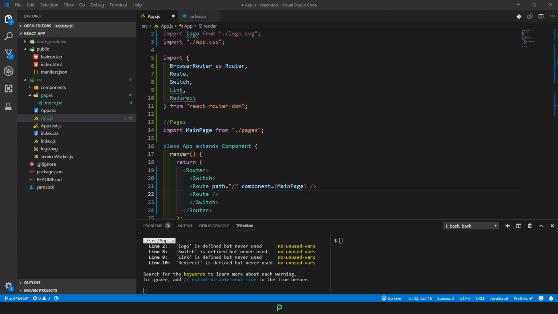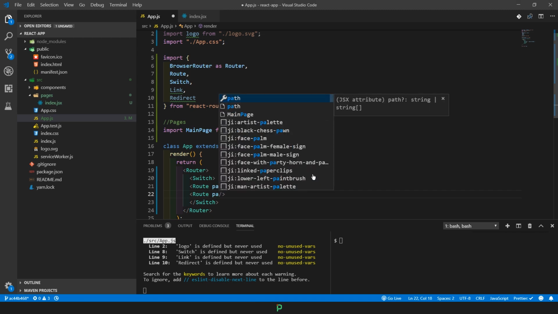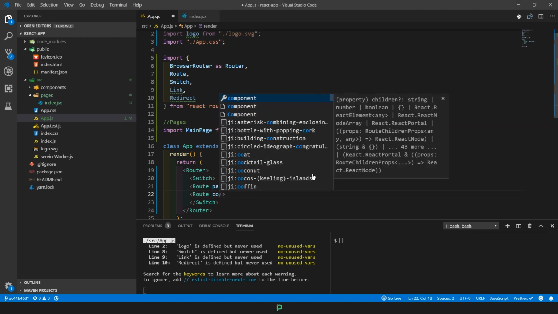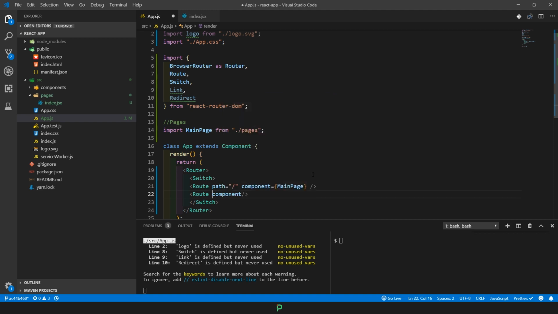Remember, in the Switch you can put multiple pages. We can take this and tell it, for example, when it goes into a path, you don't specify the path, you only specify the component. When you don't give it the path, it automatically knows that this is a route that always needs to be rendered only if no other one is matching. So React Router looks at the first route in here.